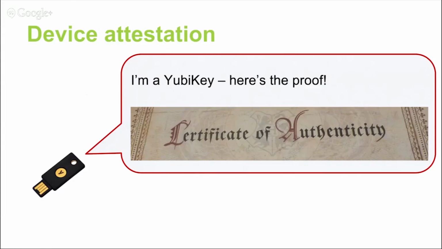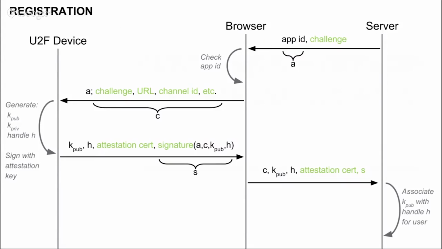Yeah, exactly. So the way we do that is, first of all, I mentioned that we were adding the phishing and man-in-the-middle protection to registration. We're doing that now, so that's where all this stuff comes in. This is, again, just the stuff that the browser knows about. We're adding a challenge for registration as well now, so it looks very much like authentication.